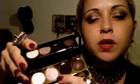The next one right here, this is one of the prettiest shades. I just love it. It is the color they refer to as Heather Lilac, which is pretty accurate. It's a really light lilac with a pinkish kind of undertone, and it also has sort of a silvery tint to it. It's really, really lovely. Then we have a black color, which is your typical black, but again, as you can see, it's not metallic. It's pretty much matte. It gives your eye sort of that charcoal ashiness.